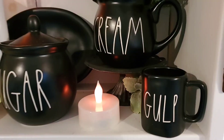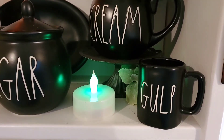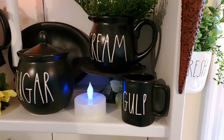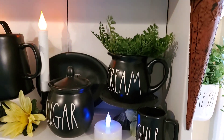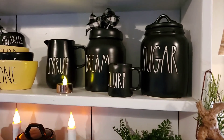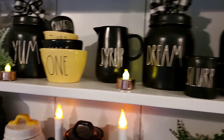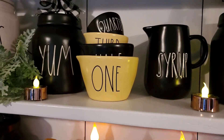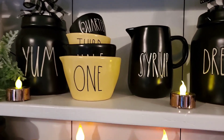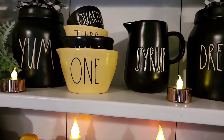I had also forgot to show you that I had this set of little black mugs. They came in a set of four and I do have four — there's two of them over here. Then there's some more of the black pieces. I took my yellow measuring cups and my black measuring cups and I mixed them, so I have one set of the yellow and black in here and the other set is in the living room in my other bee display.